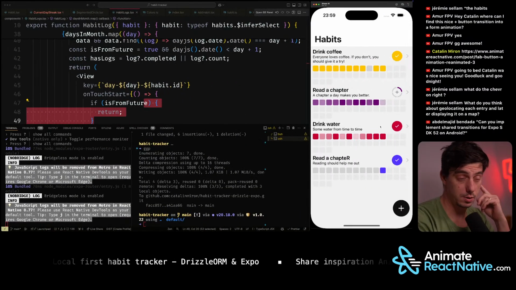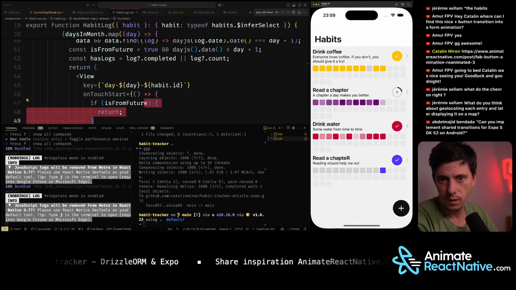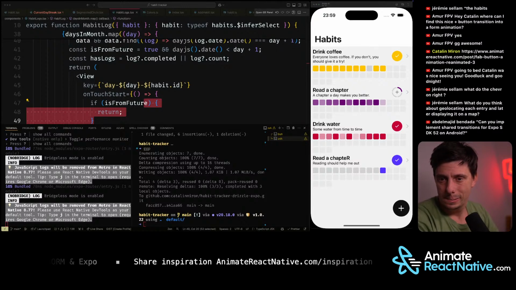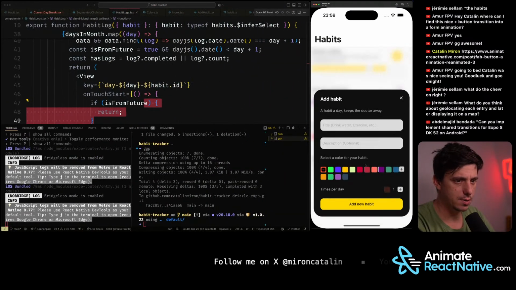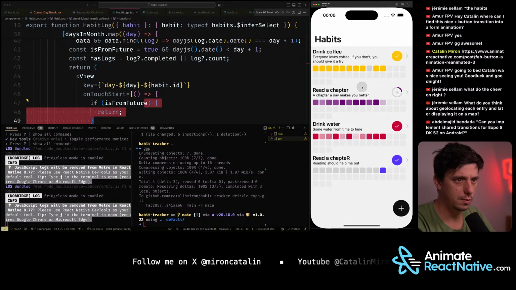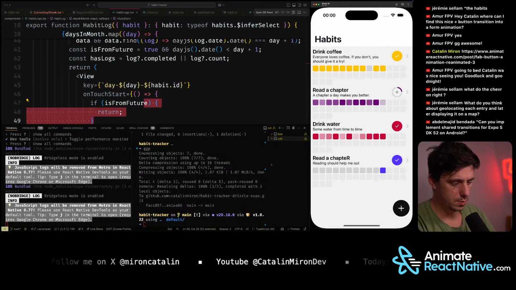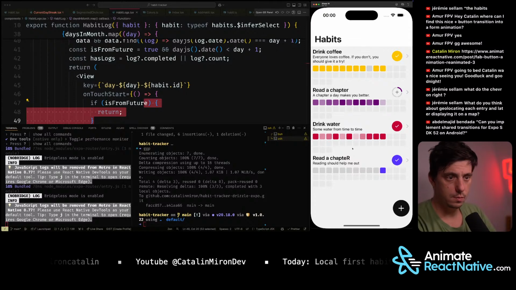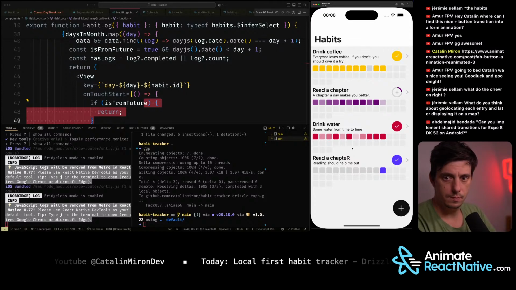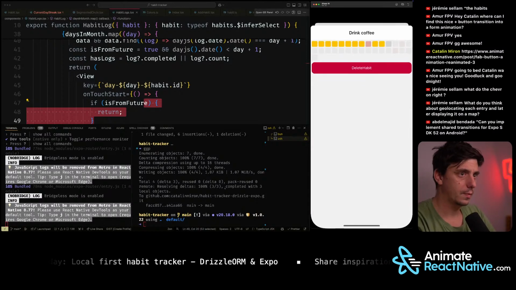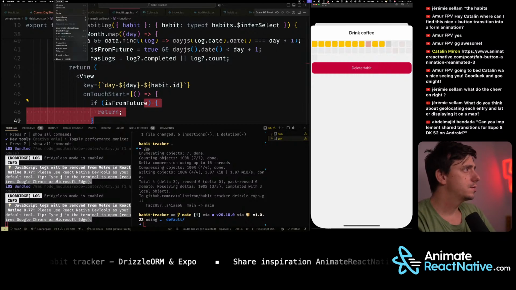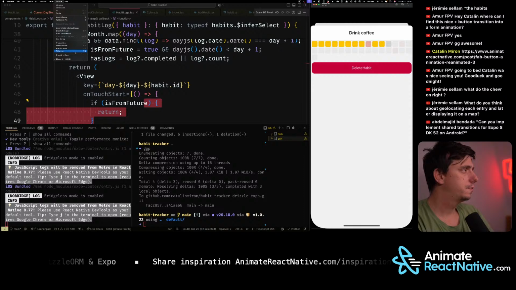We need to get the functionality in place. So yeah, I think we can also work on the colors as well, because right now the colors are really bad, in my opinion. Oh, so I can't reload. Where is it? Physical.